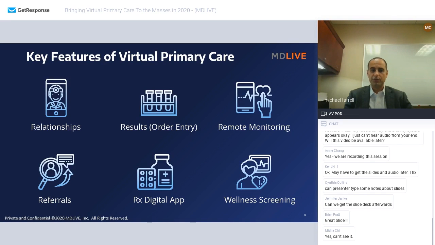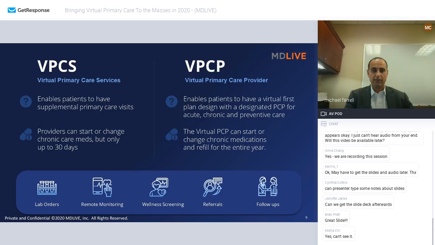We talked a little bit about those digital Rx apps or digital therapeutics, but being able to connect the patient full circle into managing his or her chronic conditions or any type of issues that they're having with their health is vitally important. And lastly, it's really the wellness screening. How do you, as a patient and a consumer, still interact with your primary care clinician virtually to ensure that you're receiving the most proper screening and healthcare service that can be done from a virtual standpoint.